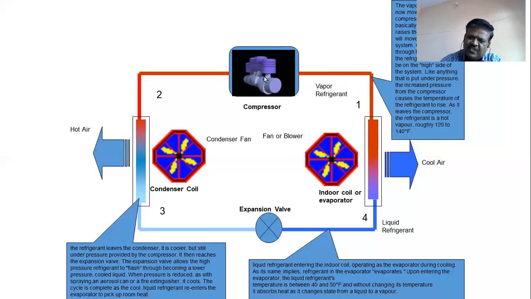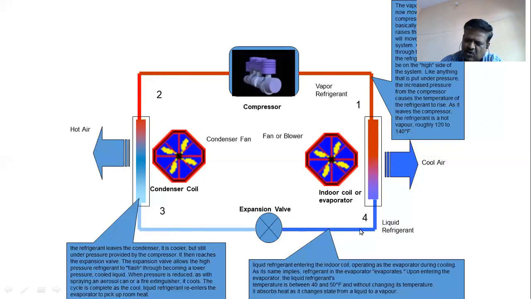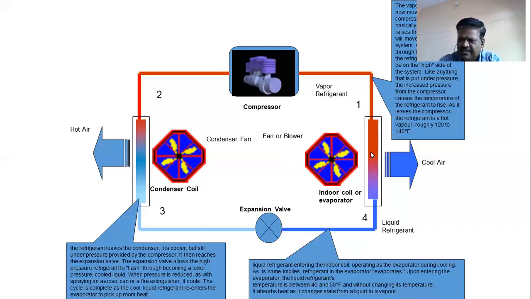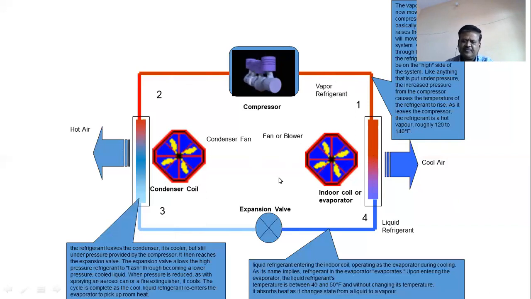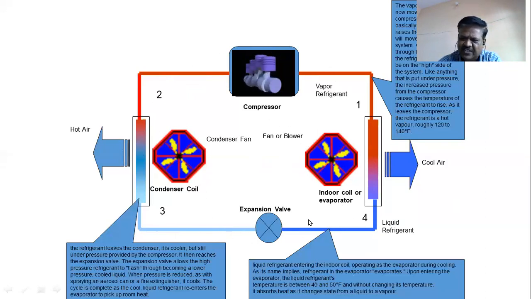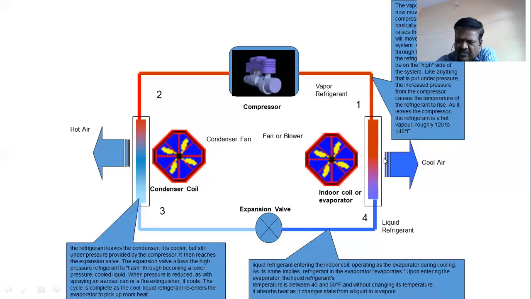That gas again enters the compressor — the same process takes place: pressure is increased, temperature is increased, it is cooled in the condenser, heat is removed and it changes into liquid, high-pressure liquefied gas enters the expansion valve, pressure is reduced, low-pressure liquefied gas enters the evaporator, which absorbs heat from surrounding places creating a cooling effect, then converts back into gas. This process continuously takes place as long as all these devices are working, continuously changing from liquid to gas and gas to liquid, creating continuous cooling effect.